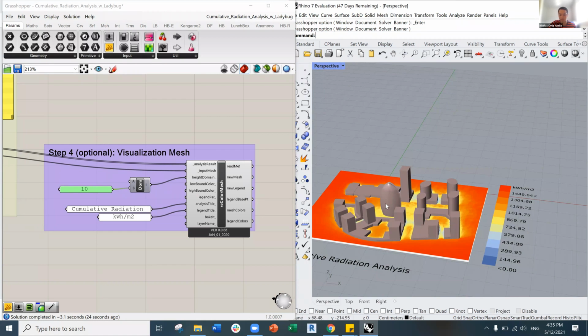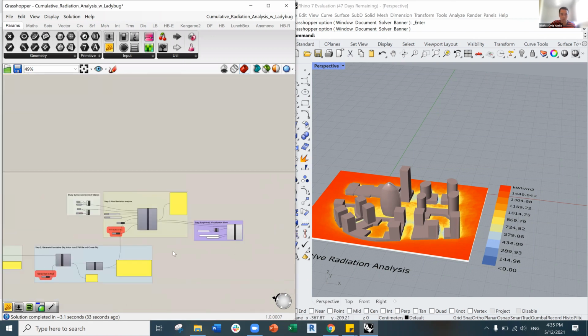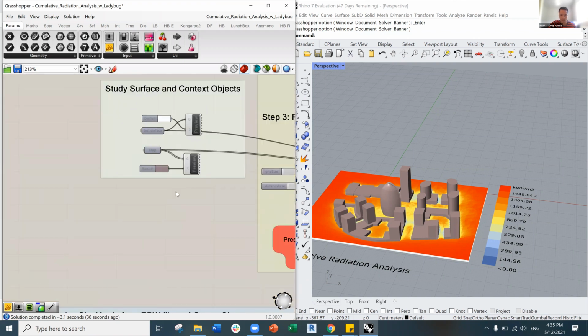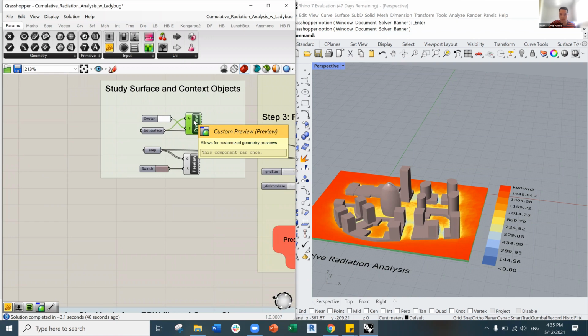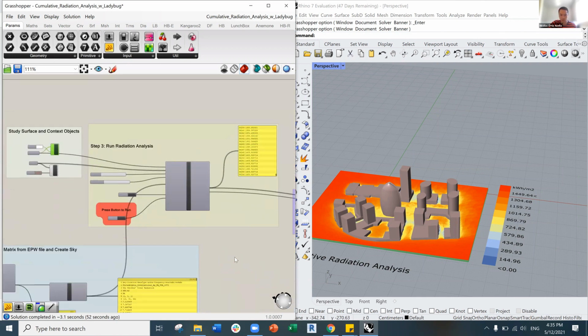So yeah, I hope this gives you the big picture of how to run studies. Again, I'm still trying to figure out how to transfer this whole workflow into, instead of a flat surface, I would be more interested to see how this affects a complex shape or a set of tiles or panels. So that would be the next step. But I think so far this would be a great starting point for you guys to start cranking on it and figuring out how it works as well. That's pretty much everything for today's workshop. I'll be taking questions if there are any.